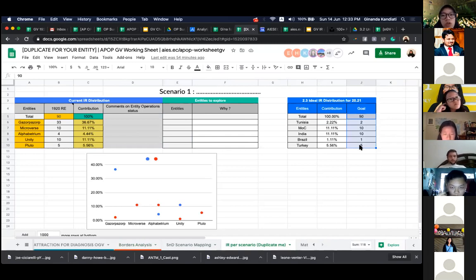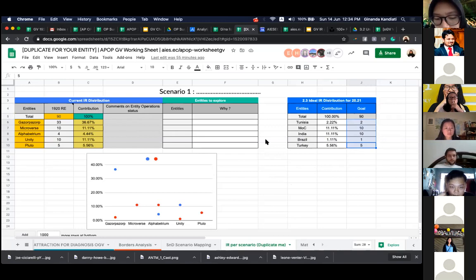Okay, you don't have to be sure about this one, but if you have a rough idea of how many realizations you can expect to do with this entity, you can put it here, so that you can understand what kind of resources you need to allocate, and what kind of strategy you can build based on the scenarios you will create. So you can first put the goal in here, then you will see the contributions. Okay, so, questions.